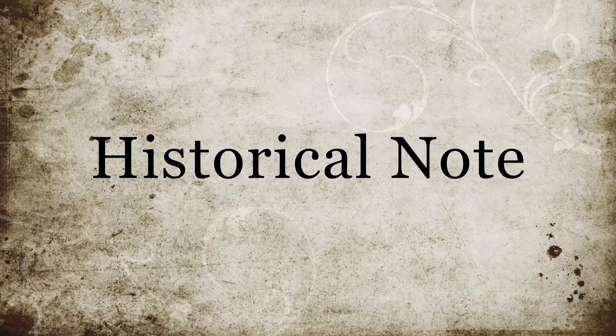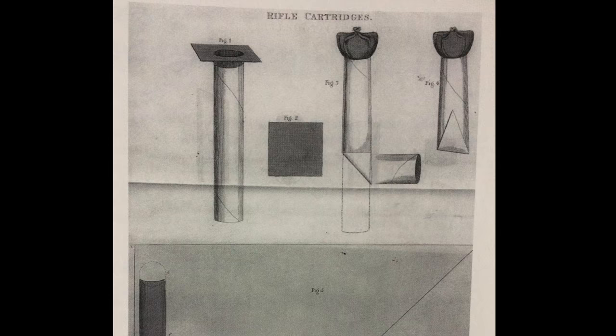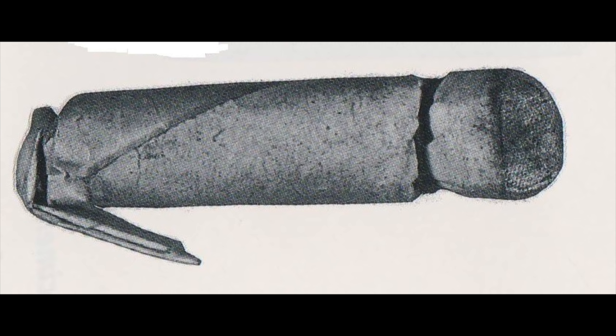At the time of the production of this video, the only reference to the actual manufacture of patched Baker cartridges is contained in DeWitt Bailey's book. The Masseron cartridge, of course, has been featured extensively in the series. As I was putting the finishing touches to it, I came across this picture, thanks to John of the British Military Forum, who also let me know about it at the same time.